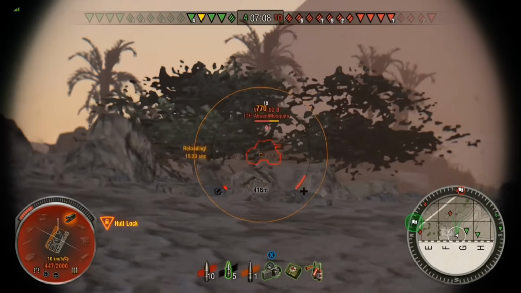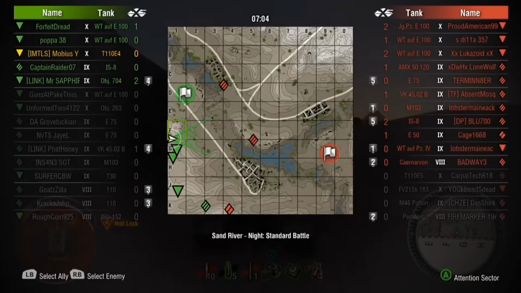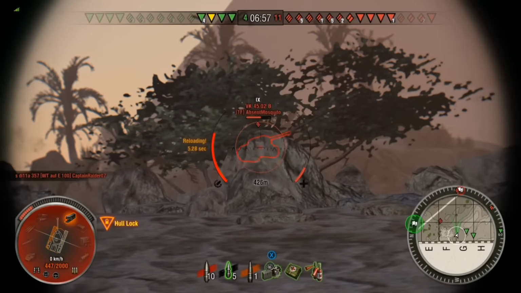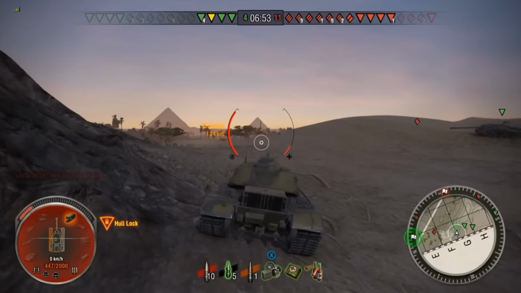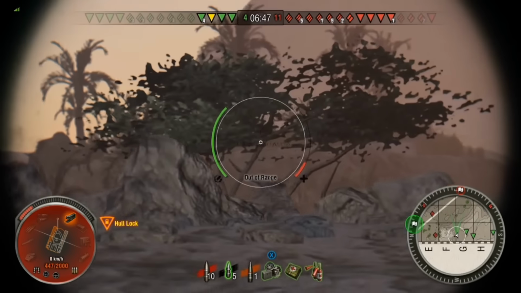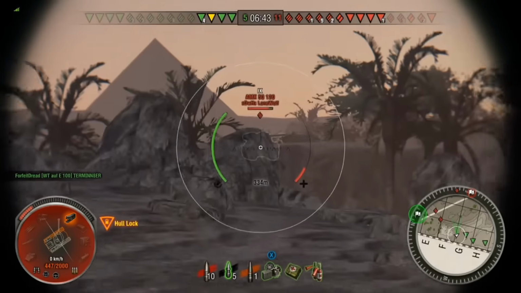Looking at the VK Bravo, take another shot, nice one into his lower plate, 770 damage right there. Very lucky that the shot not only hit its mark, but that it hit the weaker part of the armor that I actually could see. VK Bravos are very difficult nuts to crack, especially from a long distance, even for a Tier 10 tank destroyer. They're very heavily armored in the Xbox version of World of Tanks, for sure.